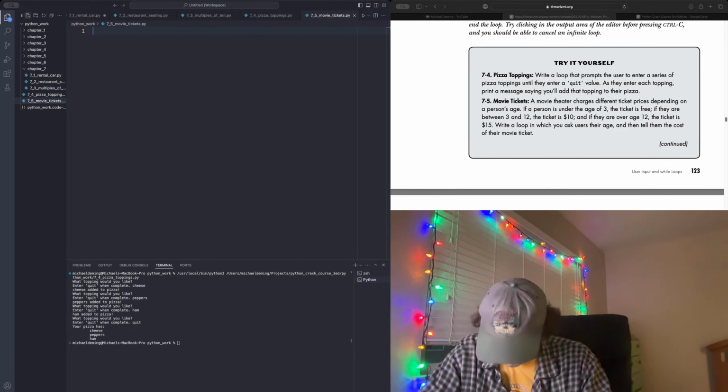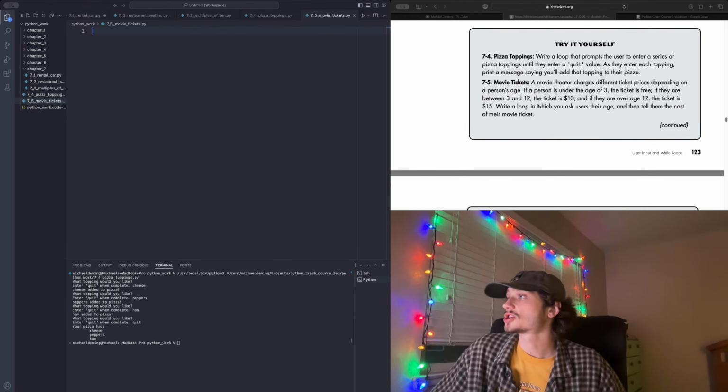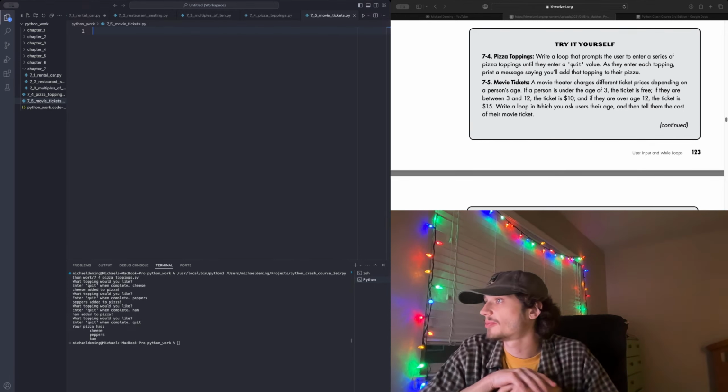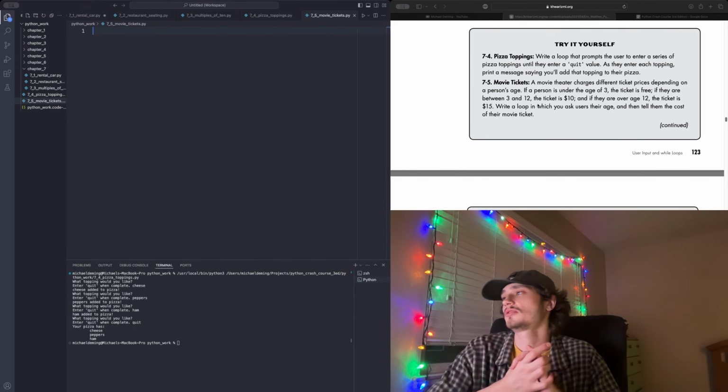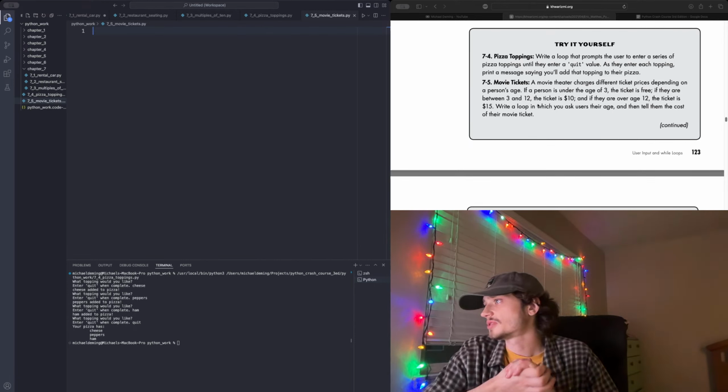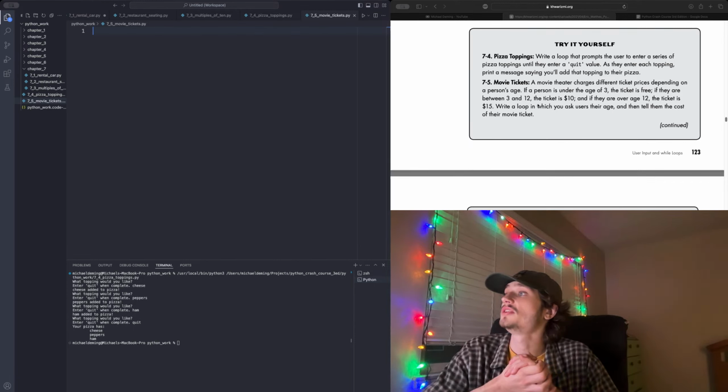All right, so a movie theater charges different ticket prices depending on a person's age. If a person is under the age of 3, the ticket is free. If they're between 3 and 12, the ticket is $10. And age over 12, the ticket is $15. Write a loop in which you ask the user for their age and tell them the cost of their movie ticket.